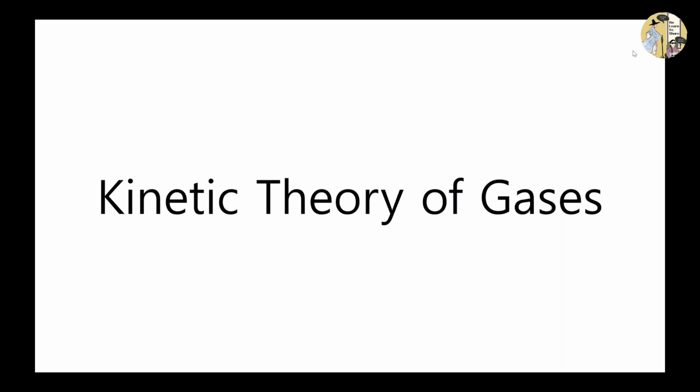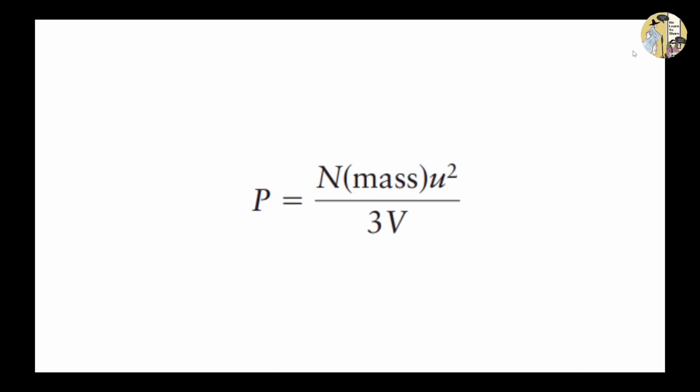Applying the laws of physics to this model, we can calculate the pressure of gas like this equation, where u is the average speed of molecules. The ratio N divided by V expresses the concentration of the molecules, so as it increases, the collision frequency increases and the pressure increases. The other term, mass times u squared, will look quite familiar if you've studied physics. It represents the energy of collision.